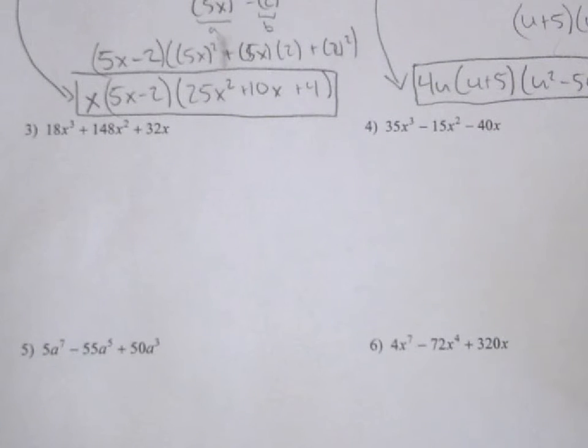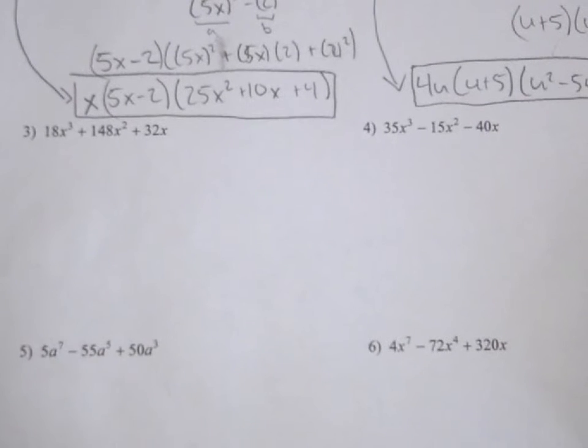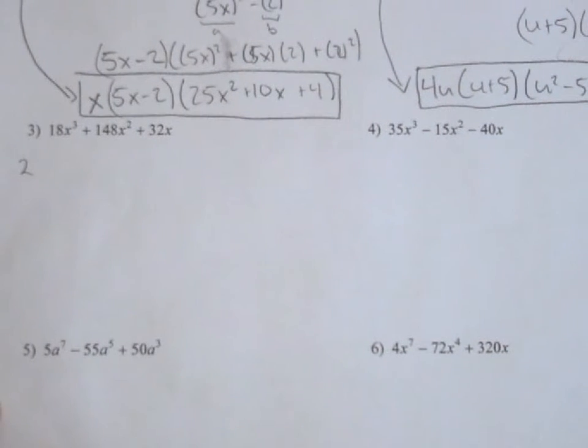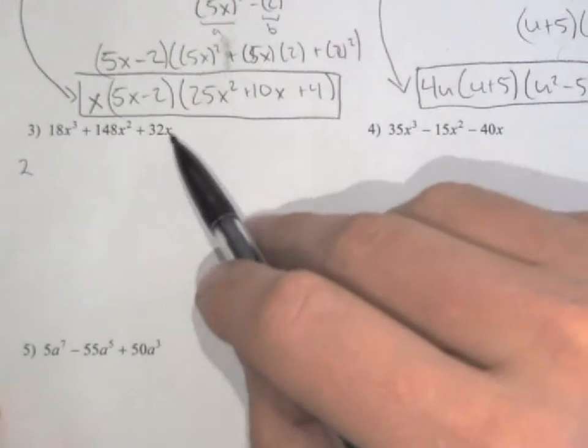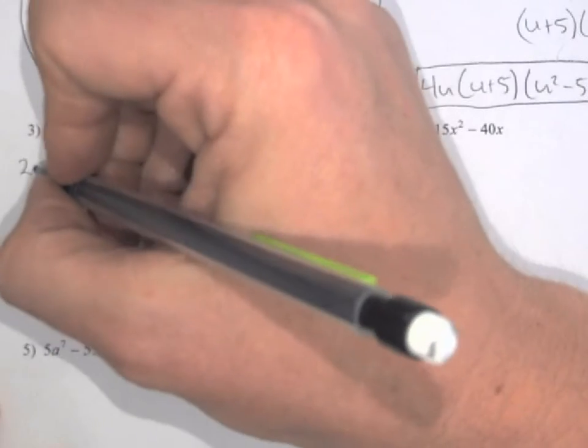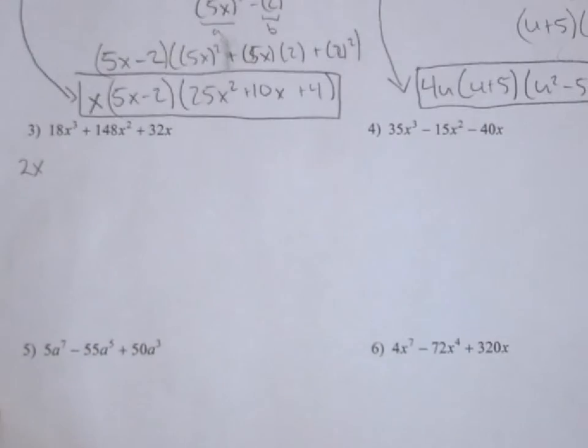So the first thing we're always going to do is look for our greatest common factor. In this case, if you spend some time looking, you'll notice that they're all definitely even, so they're all divisible by 2, and that's actually the biggest number that we can take out of all of those terms. In terms of the letter, we have x's in each one of them, and since my smallest power of x is just x to the 1, that's the most x's I can take out.